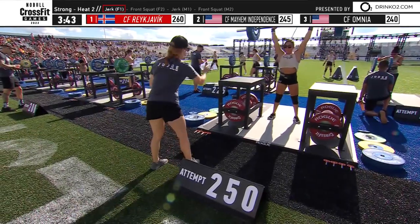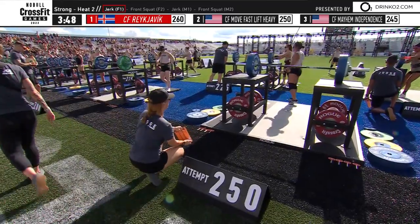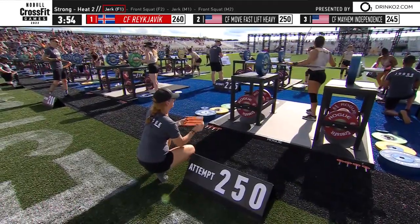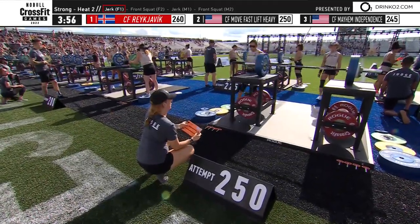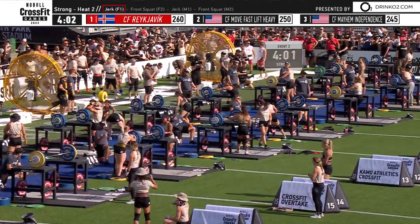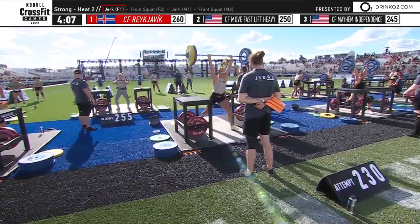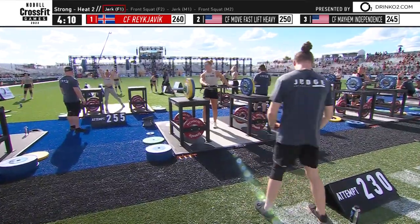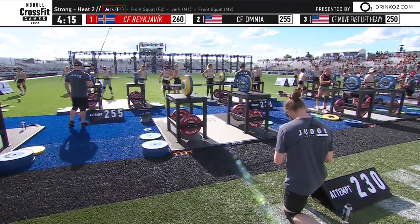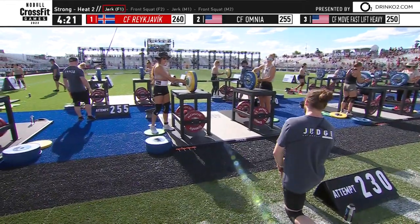And that is good. Vaults are in front of Mayhem Independence, back into second place, 10 pounds off of Annie Thorisdottir's lead for Reykjavik. 10 seconds. See what kind of shots we get taken here from Mayhem Independence. Three, two, I didn't see who lifted, if it was Sasha or Alexis. I would venture a guess Sasha Nieves is taking the jerks for Independence. No, it's Alexis Johnson. 255, and she does hit for Mayhem Independence. Nice. She held on to that, too. That was a fight. Omnia also good, by the way, at 255.